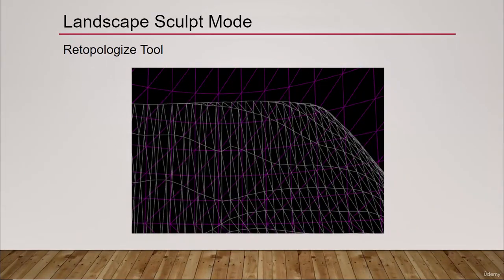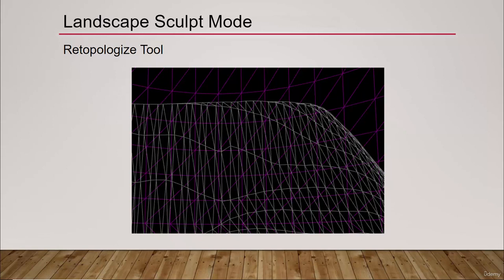So sometimes when you are sculpting your landscape, there might be places where only a few vertices of the terrain get spread out across a large area. This can cause materials to appear stretched in those places. For example, consider this terrain here, which is being viewed in the wireframe view mode. This terrain had the flatten tool applied to it, and as a result, in this area here on the left side of the image, its triangles have been stretched really long and thin, which will cause any materials applied here to appear distorted. So this is what the retopologize tool is for.